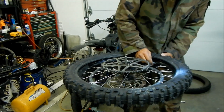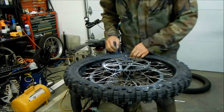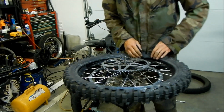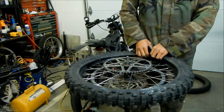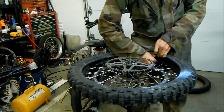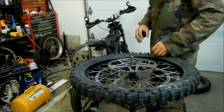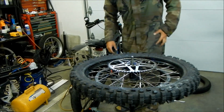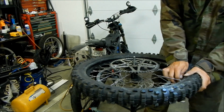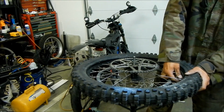Ouch. Fudge packer. This is really hard to work with. It's really narrow and it's really not friendly. Okay, we're okay. I think I got it on there. Let's see. All right, we want to tighten this a little bit so we can put some air in there.